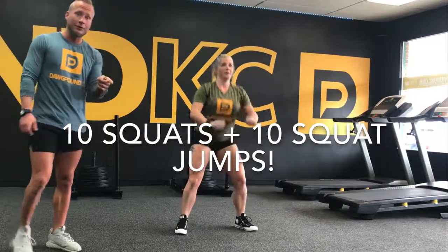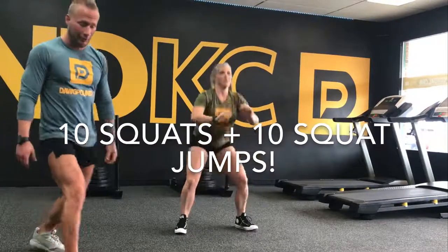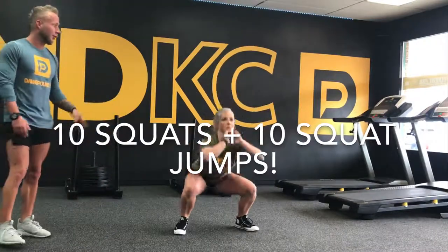Perfect form. Always driving through your heels in your squats. Once you're doing your lunges, we always want to see our toe. We don't want to be too far out. Keep that knee back so it's in your booty. Once you get through your 10 here, 10 squat jumps, don't hit your head on the ceiling.